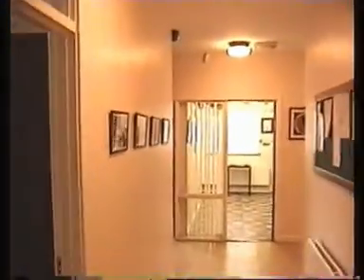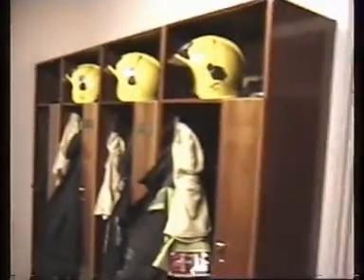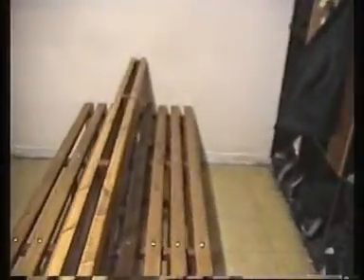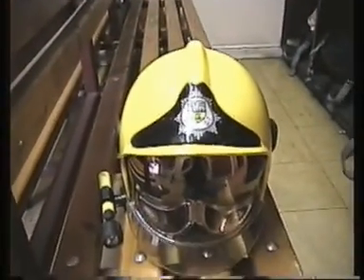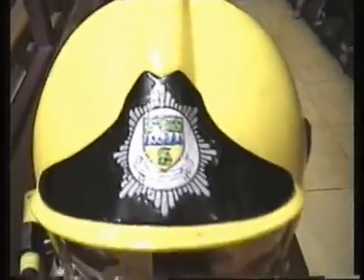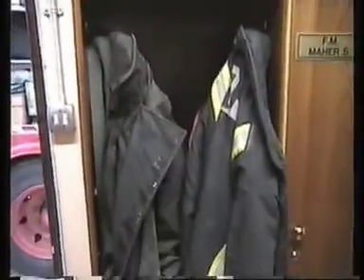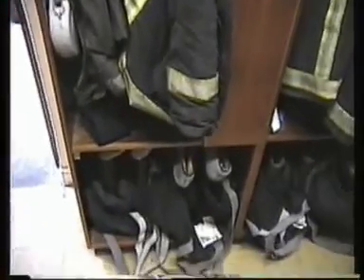And then we go into the kit room, or muster bag. These are our lockers with our gear stored inside. These are the new helmets that we use — you can see the helmet crest on the front. The kit that's in the lockers includes: helmet, couple of fire kits, some extra water, boots, and trousers.